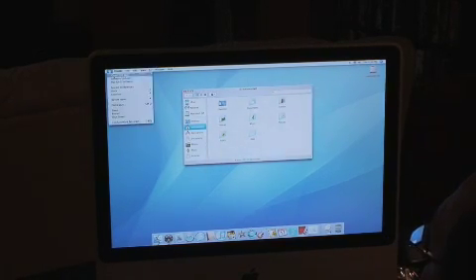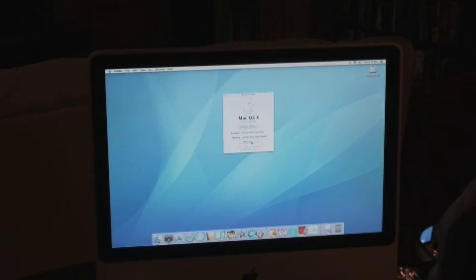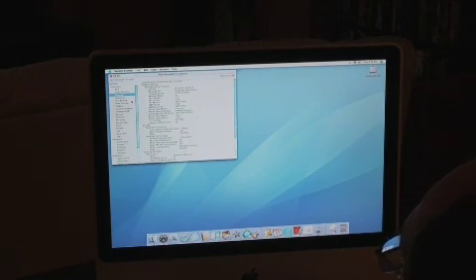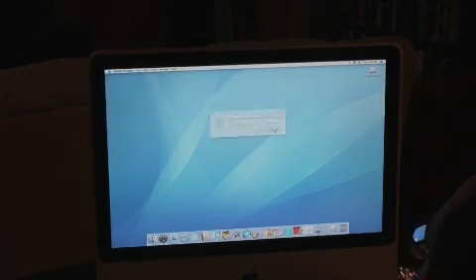Here's what I'm going to do — I'll click About This Mac. Mac OS X 10.4.10, 2.4 GHz Intel Core 2 Duo, 2 GB of RAM — which is the only thing I upgraded. Bluetooth. I'm going to restart — the rationale is we can see how it comes up and reboots. After only about 18 minutes of time, which includes unboxing, it's up and ready to go. If I didn't go through the setup so slowly it would have gone a lot faster.